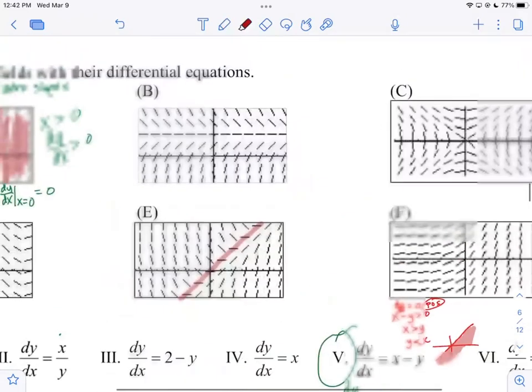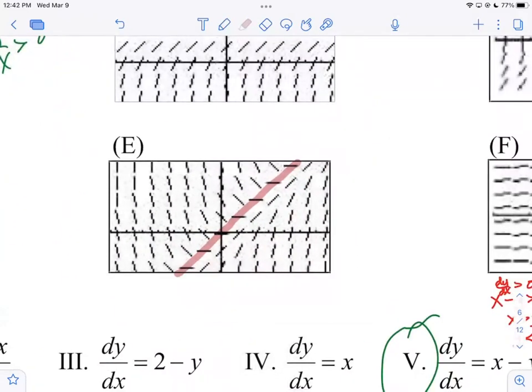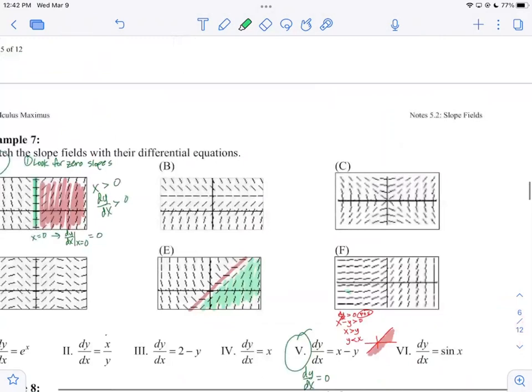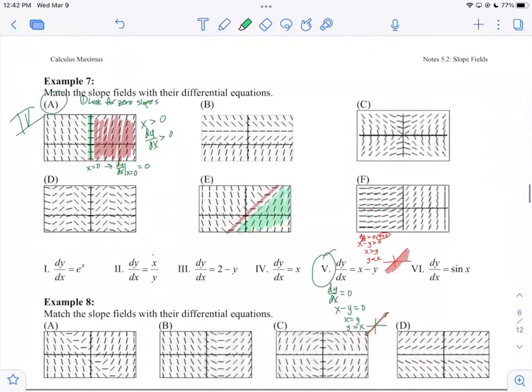And so I should have what type of slopes there? Positive. Do I? Below that line, are all my slopes positive? Yes, right. And then you can do the same thing. When is the derivative negative? Well, you're going to see that's when y is greater than x. So everywhere above that line, we have negative slopes, okay? So really it comes down to the zeros first, and then you look at trends. And sometimes it's not just to the right of the y-axis. Sometimes you might actually have to look in specific quadrants, okay? So this one matches up with V.